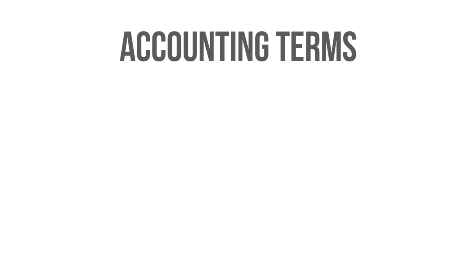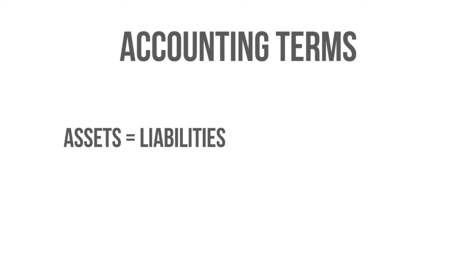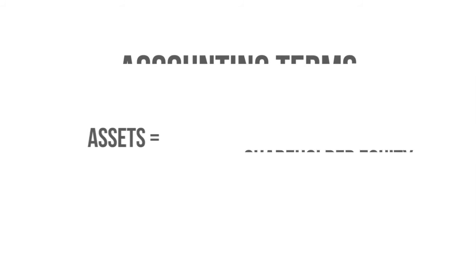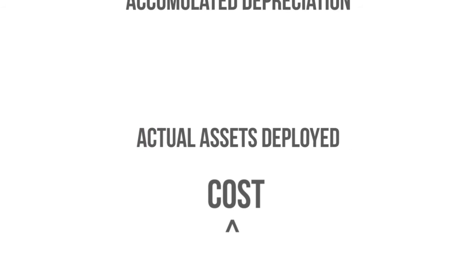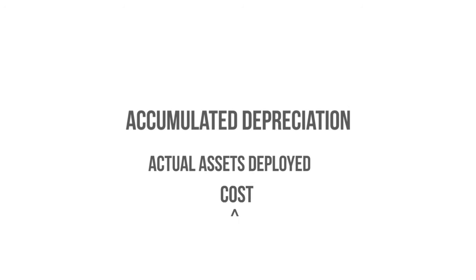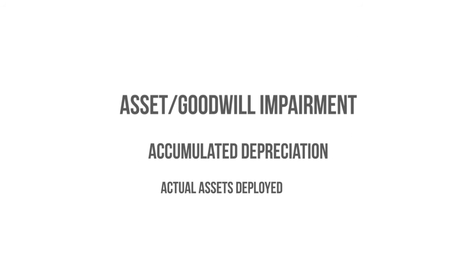If you are at all familiar with financial statements, you'll know that there are problems with them. Financial statements provide a sense of what has transpired, but they do not mirror reality. And the lack of clarity is nowhere more profound than in the area of shareholder equity. In accounting terms, a company's assets are equal to the sum of its liabilities plus its shareholder equity. Only a company's assets will seldom equal the cost of the actual assets deployed. Items like accumulated depreciation reduce that cost. So do asset or goodwill impairments. And sometimes strange non-cash items that you don't pay for at all just pop up.